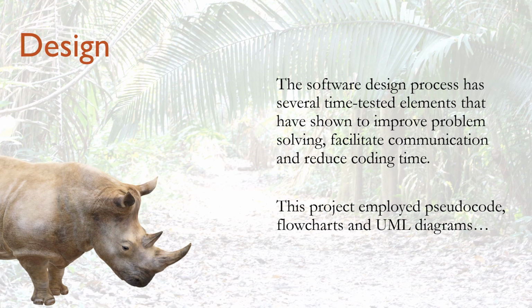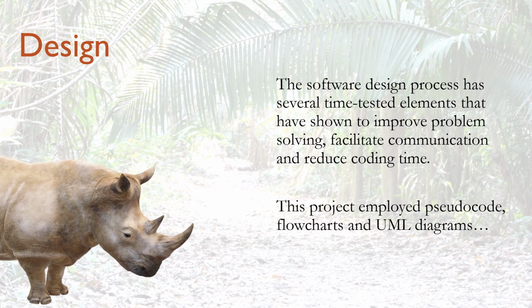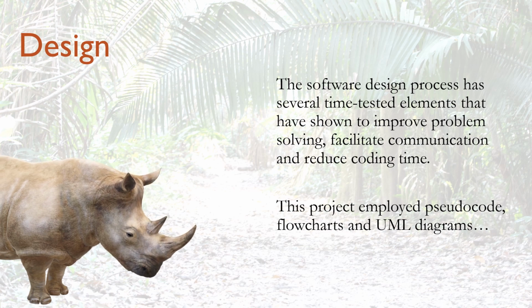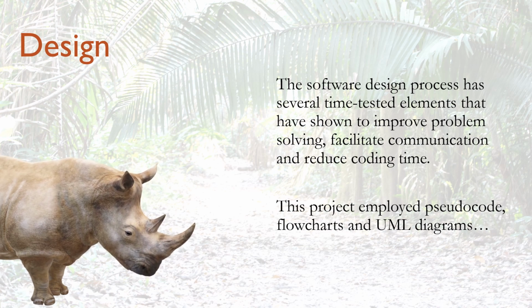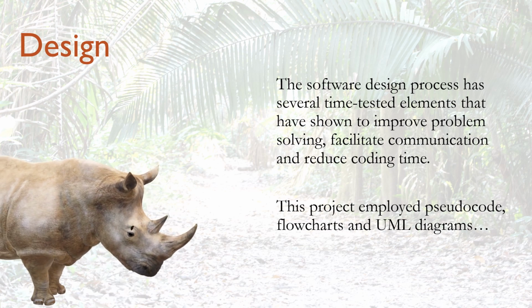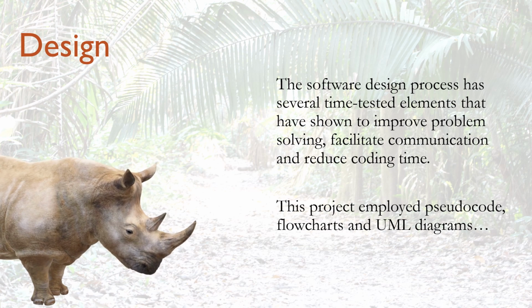Hi, I'm Chris, and I'll be talking about the software design process and how it was used in this project. The software design process has several time-tested elements that have been shown to improve problem solving, facilitate communication, and reduce coding time. This project employed pseudocode, flowcharts, and UML diagrams. Let's start by discussing pseudocode.